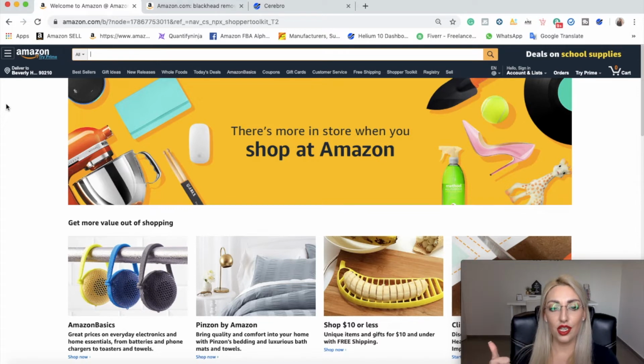Maybe you use the keyword jade roller for women with migraines, okay? Which is not a main keyword for jade roller. And suddenly it gives you a score of 10 out of 10. And you think you've won the lotto and found the best product ever, when really you're looking at a very, very small long tail keyword that has hardly any competition on it, but there's no demand because no one's actually using that keyword. Whereas really the main keyword is jade roller, and if you were to look at jade roller, you'd see that it's way too competitive.